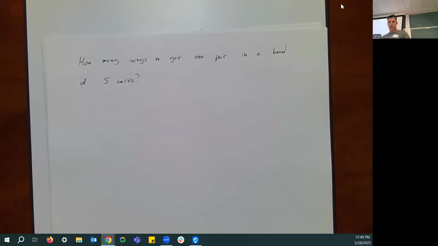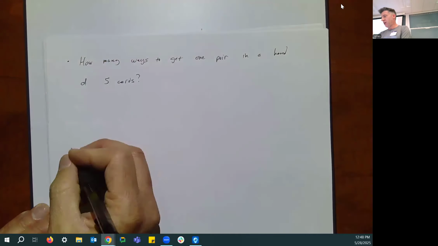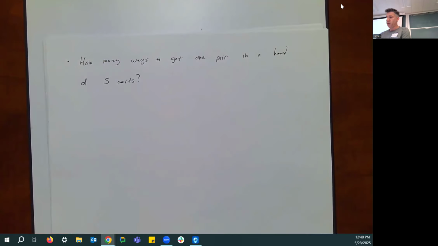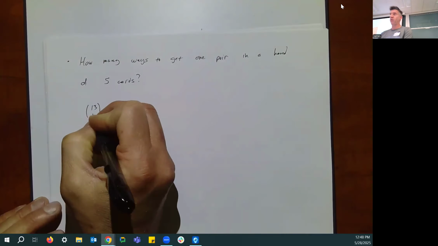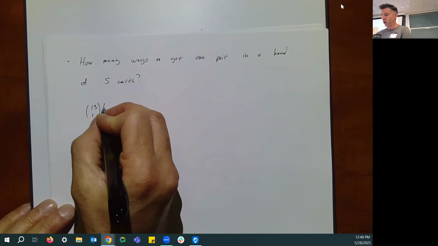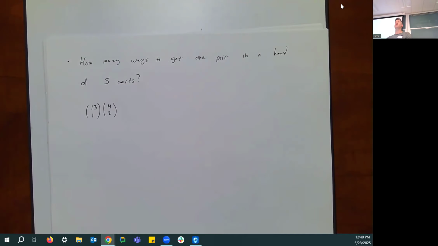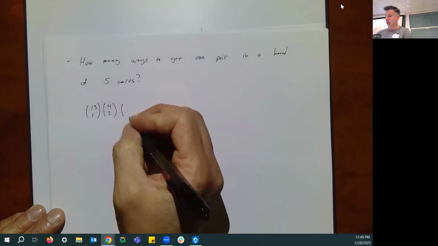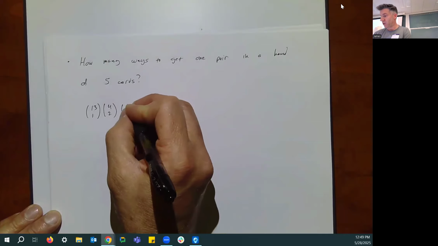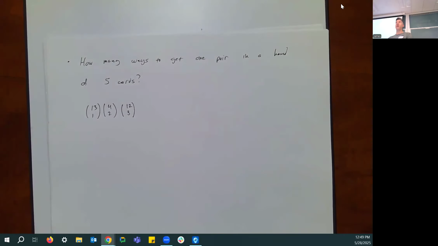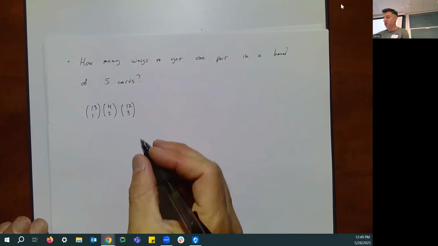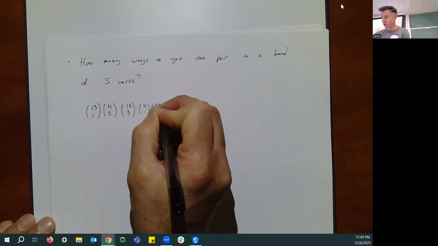All right. Since we're stopped for time, I won't give you very much. If I want to get a pair, I have to pick the one rank. So there's going to be 13 choose one ways of picking the rank that's paired. And then from those four cards in that rank, we're going to choose how many of them? Two. But then we need to pick three more different ranks. Does it matter what order? I think we're going to do 12 choose three to pick the other three ranks. And then from each of those ranks that have four cards in them, a four choose one times a four choose one times a four choose one.